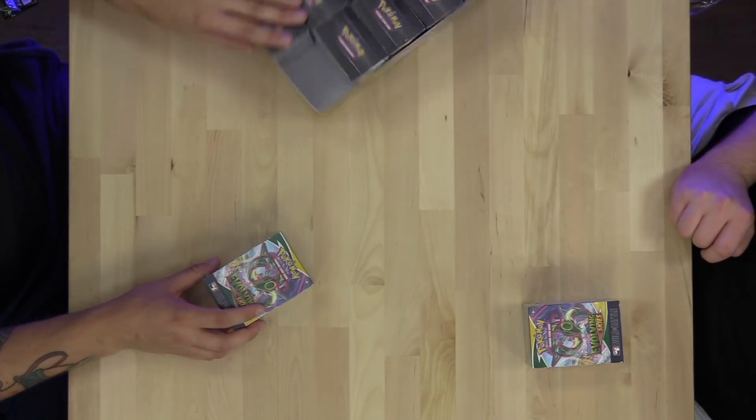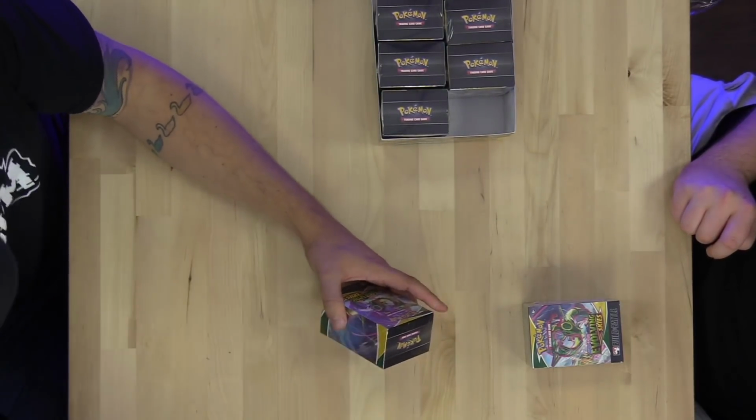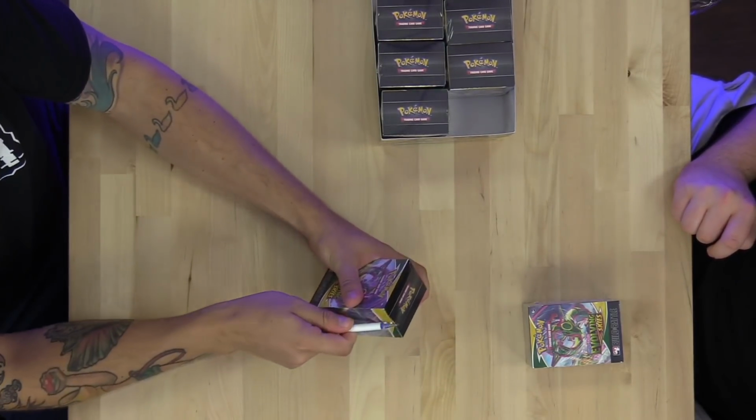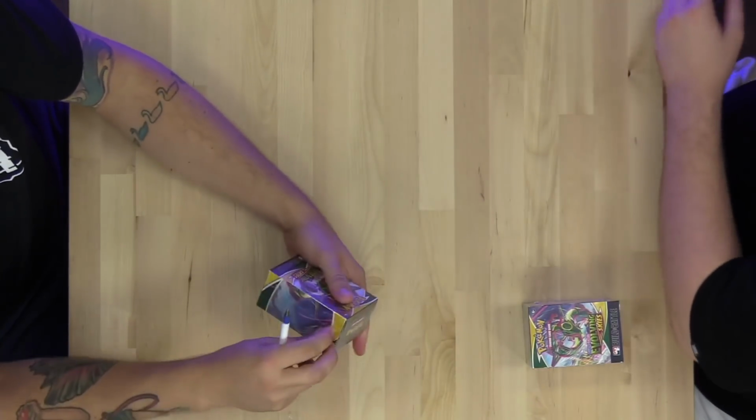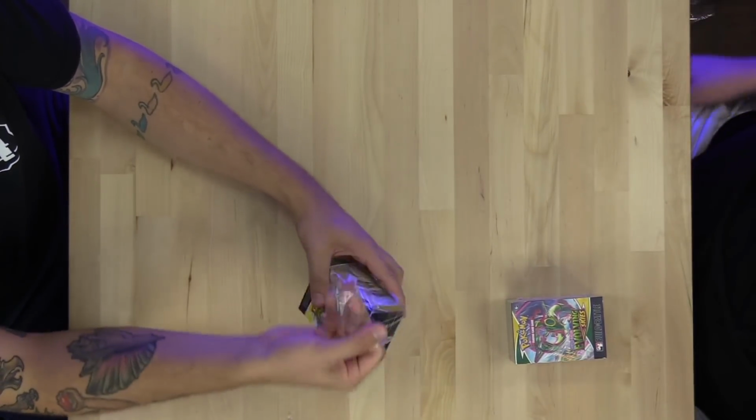Now let's get into this opening and see what we can find. I know that my fingernails are gone, so I'm not going to be able to do this at all. I'm going to use a pen to get in there.